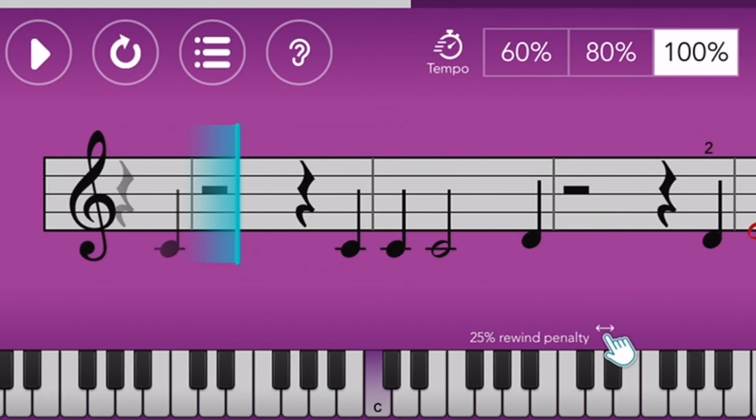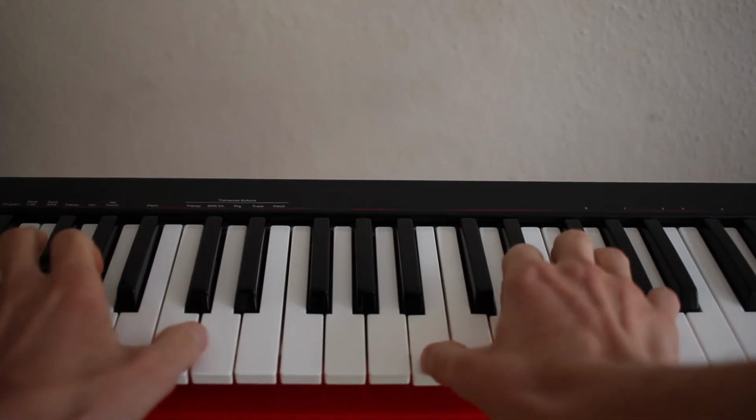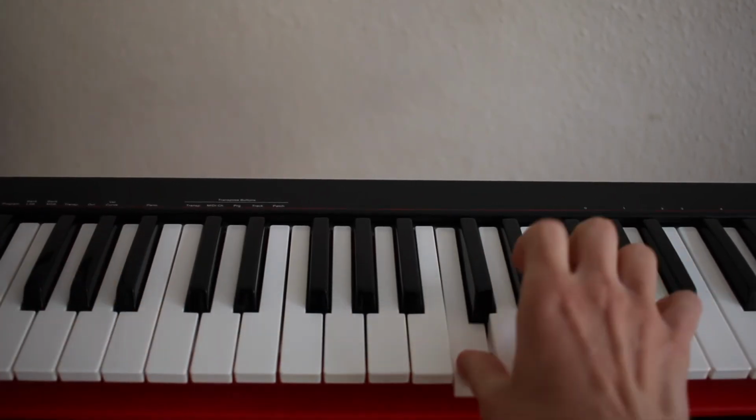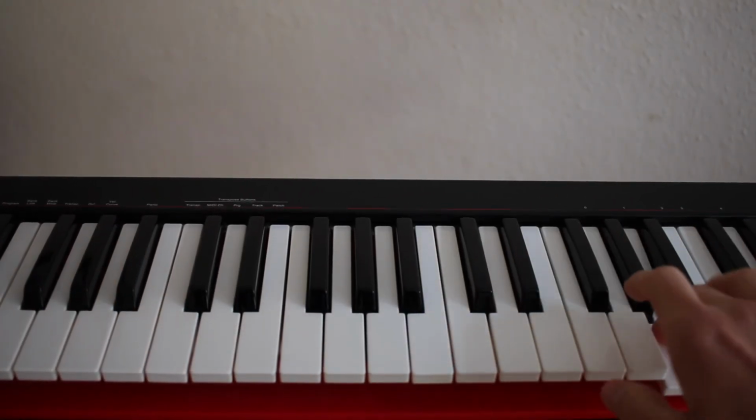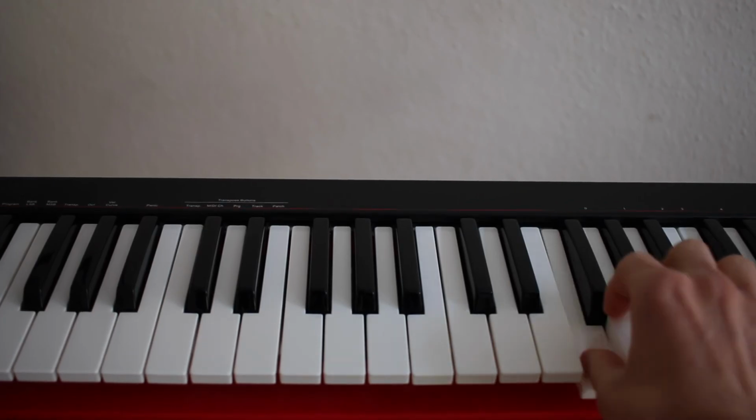Already noticeable differences between the two in terms of settings and how they approach teaching you a song. Simply Piano is much more simple. You get right into it, you press play, you scroll to where you want in the song, and you start playing that part of the song. Yousician comes with a bit more out-of-the-box options for you to narrow in on certain things, to really decrease the tempo if you'd like, to put a metronome on, to take the backing track off. More options than Simply Piano has as well.